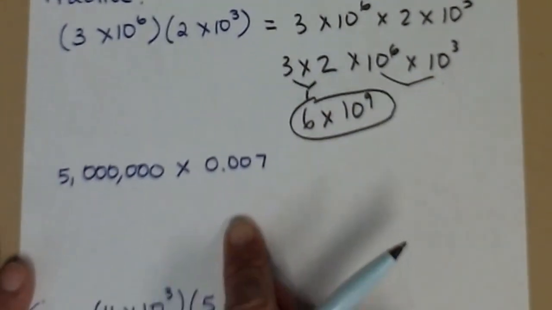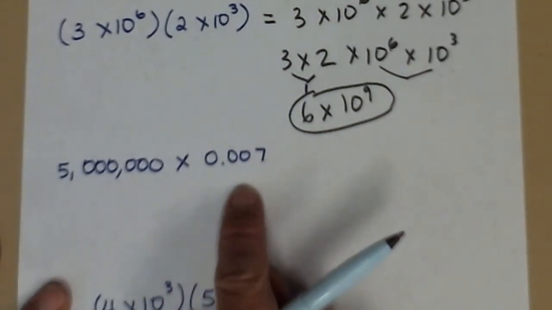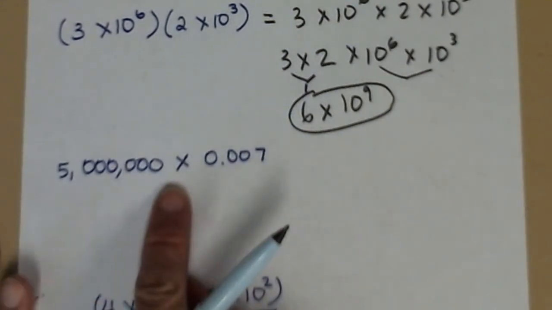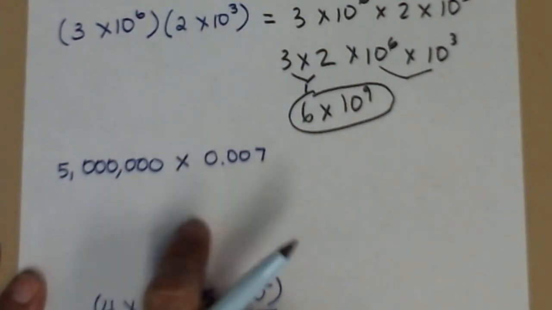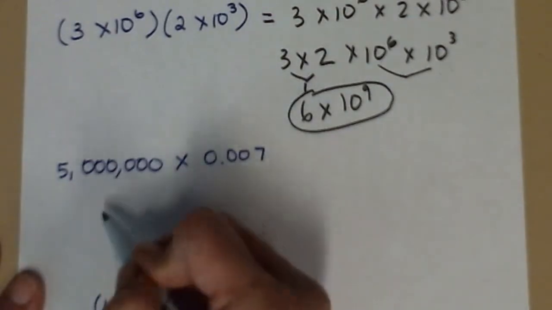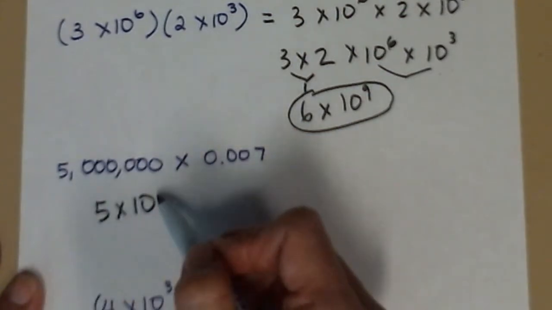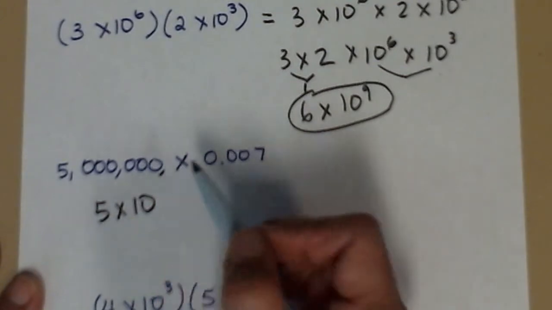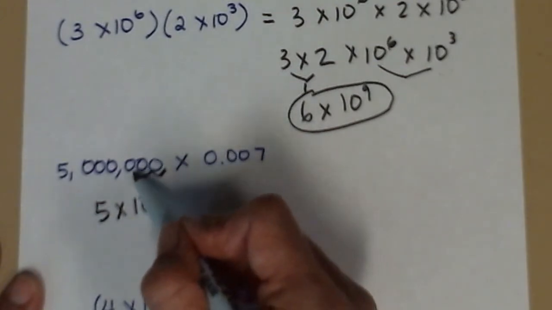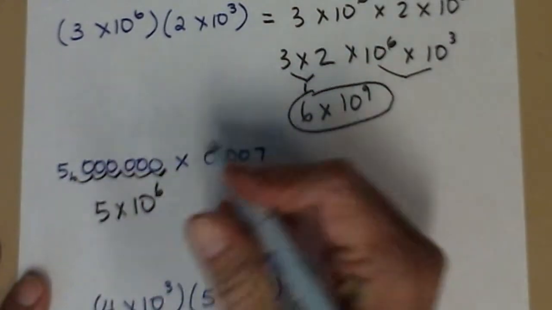If you look at this next question, well that looks kind of obnoxious to type into a calculator because you don't want to make a mistake on how many zeros you're typing. Most calculators don't provide you with commas. So if we first convert that to scientific notation, so the 5, 5 times 10 to the, it's a big number, I'll have a number here bigger than 1, positive. So I'm going to swoop 1, 2, 3, 4, 5, 6. 5 times 10 to the 6th.